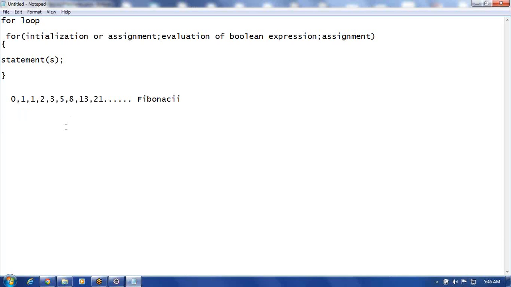So 0 and 1 we have here. Then secondNum should always be the sum of the previous two numbers. We need to make it like that. So secondNum must be the sum of the other two numbers.